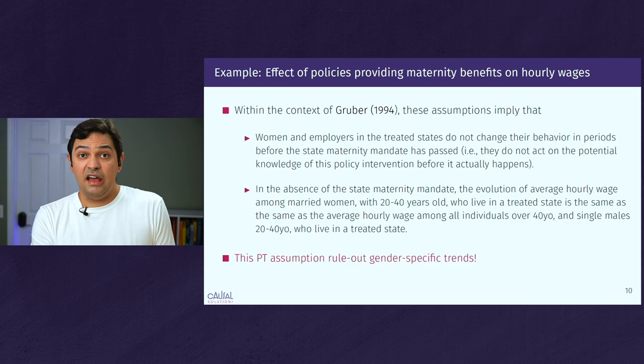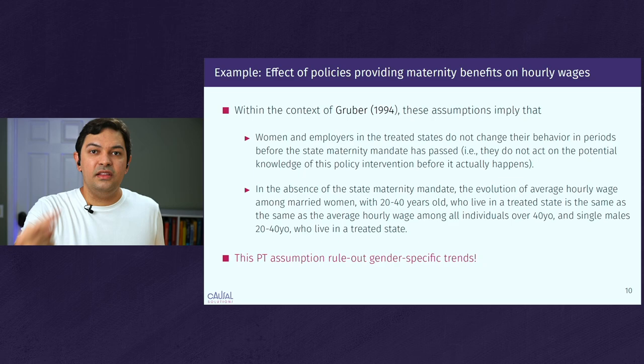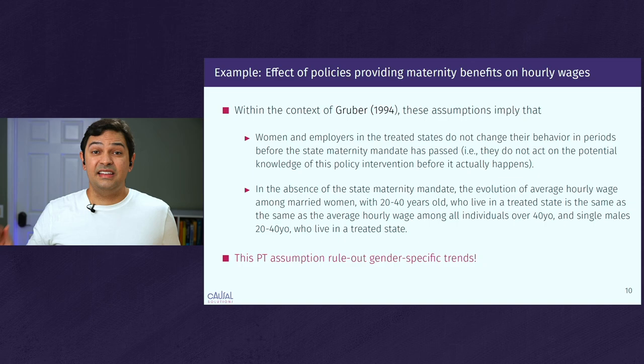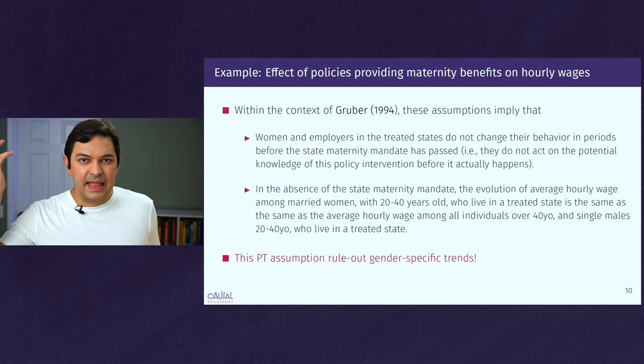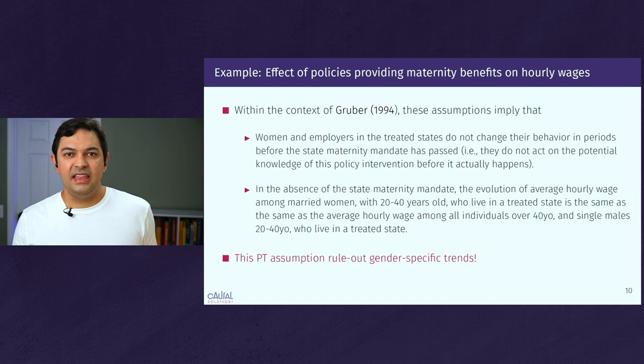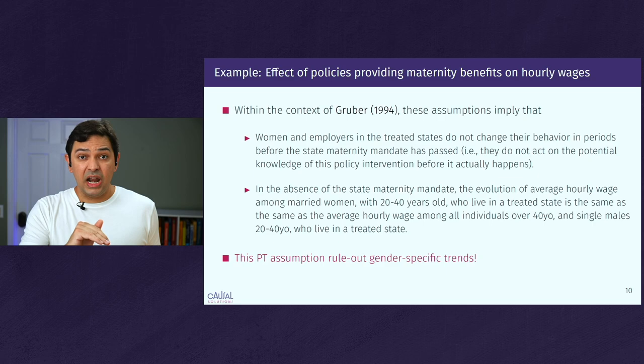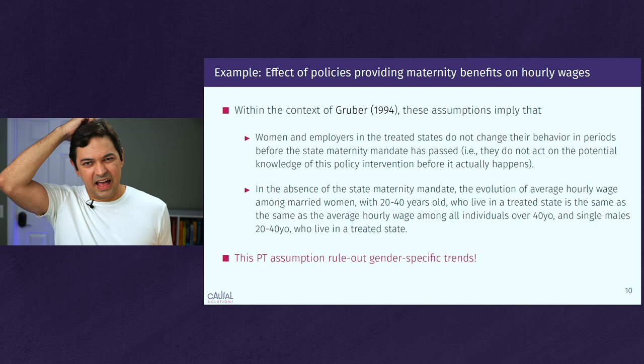So incorporating gender and age as covariates in my diff-in-diff is not going to help me here because I'm going to violate the common support assumption. Right, so if I end up dropping untreated states in this triple difference setup to do diff-in-diff with the framework that we have, we're going to be making potentially strong assumptions. And it's like, yeah, I don't like this. This is potentially restrictive, right? Can I do something else?